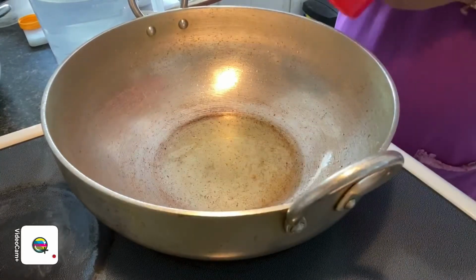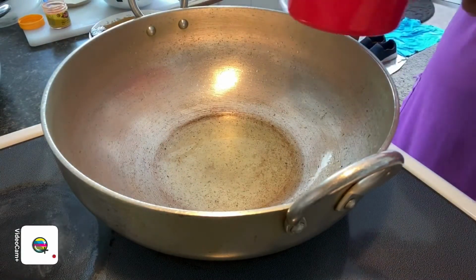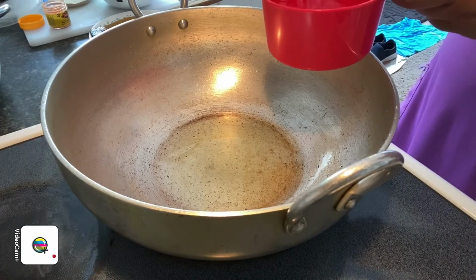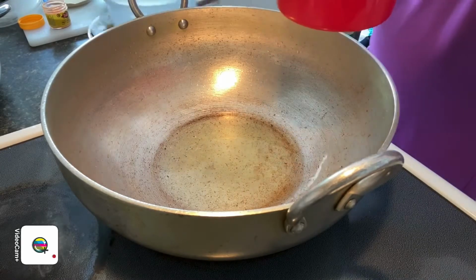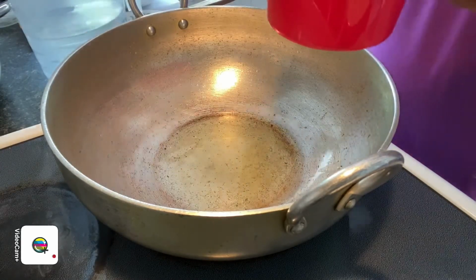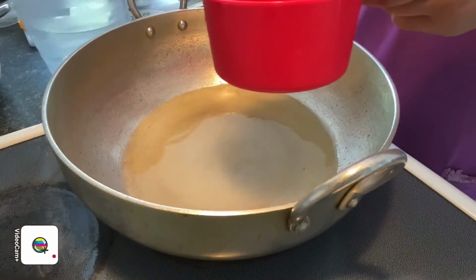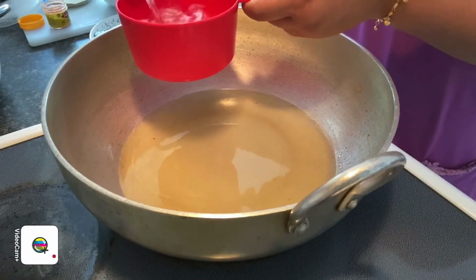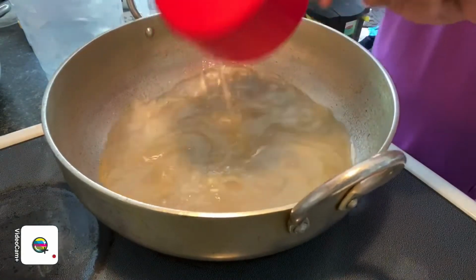So at this point I'm going to add in 4 cups of water. You have to be a bit extra careful when you're adding in the water. I'm going to switch off the video first, and then I'm going to switch it on back again. So that's 2 cups of water, and then we're going to add in another 2 cups of water. Thank God I didn't sprinkle. So 2 cups of water, and that's 4 cups of water.